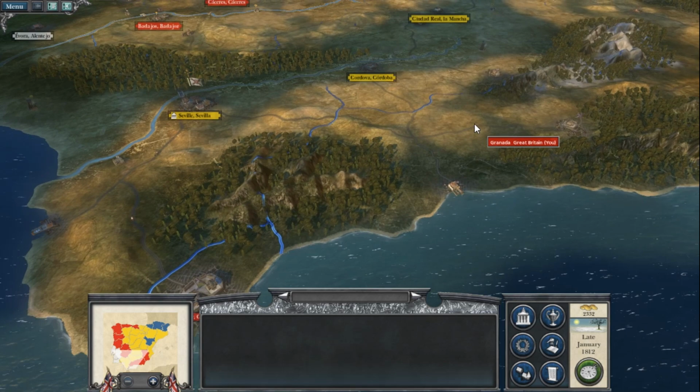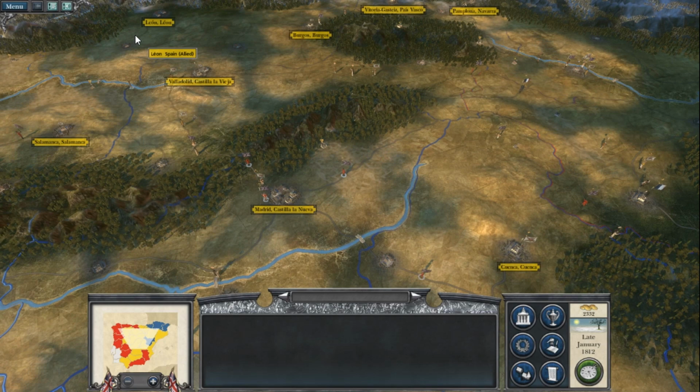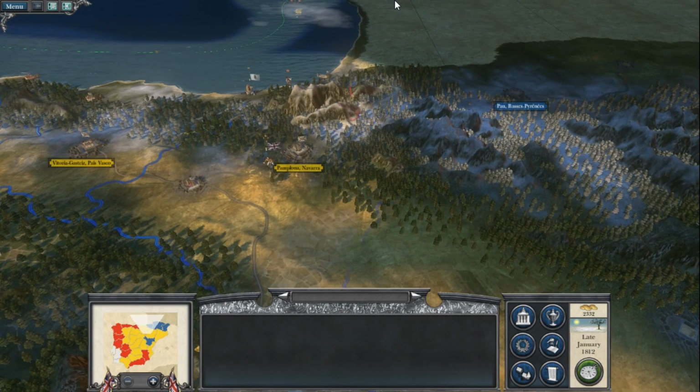Right, so we've done almost everything this turn. Got all the forces starting to splay out to look for what I'm pretty sure are some French armies that seem to have broken out into the northern plains area, which I've got no visibility of. I don't think there's anything left to do here.